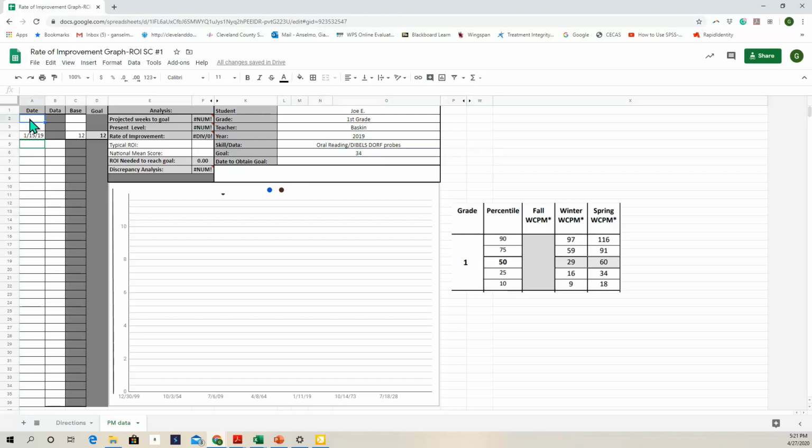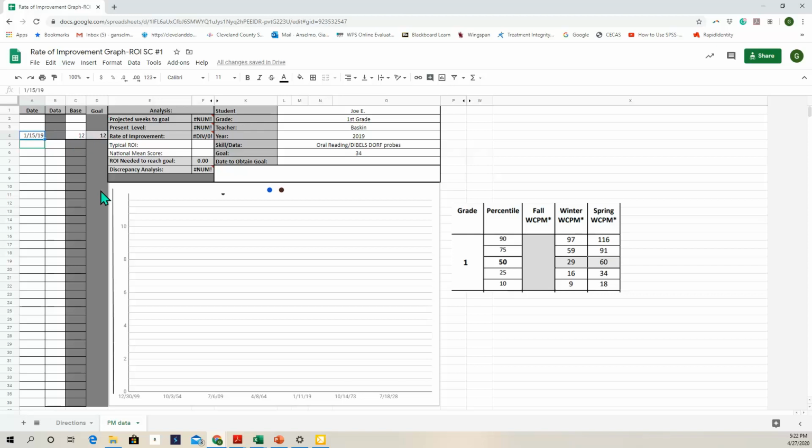So the way this would start is you'd come over to these boxes on the left side here, and there's 3 days that you could report baseline data for. Now the thing with this graph is that if you had baseline data over 3 different days, you would include it. If you had data from all the same day, just put it in one box. And if you only have 1 day of baseline data, you have to put it in this row 4 here. You can't put it in any of these 2 areas because the graph just doesn't like it. Things will not work right. So if we have one data point like we do here, 1/15/19, we put the date here, and then we put the baseline, what that score was, here.